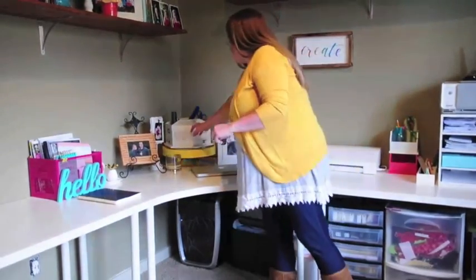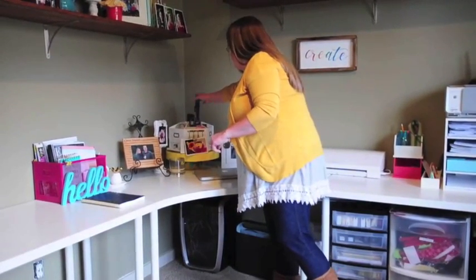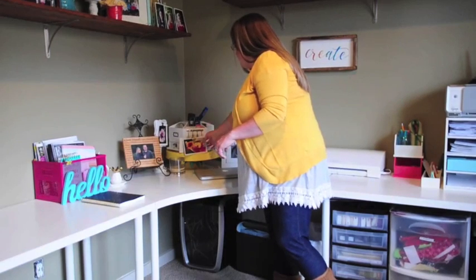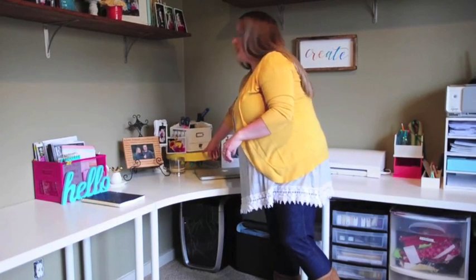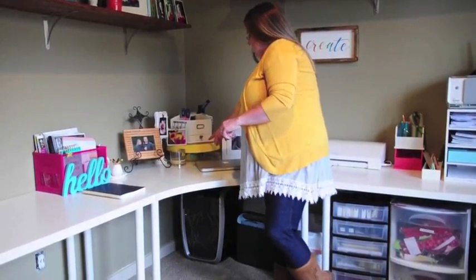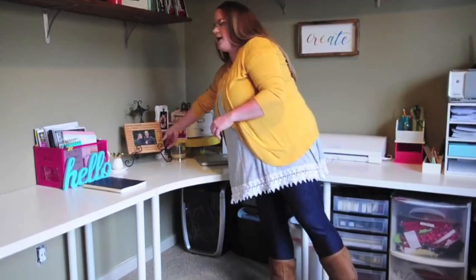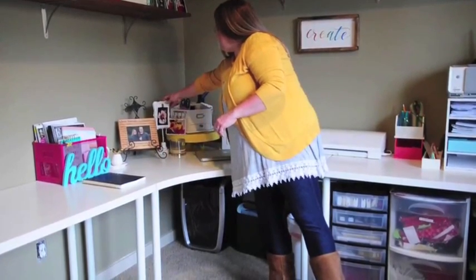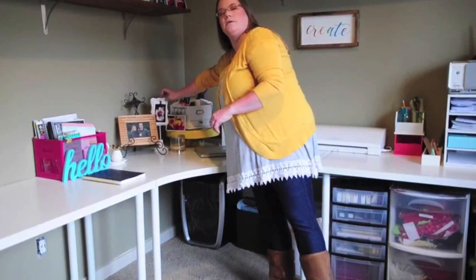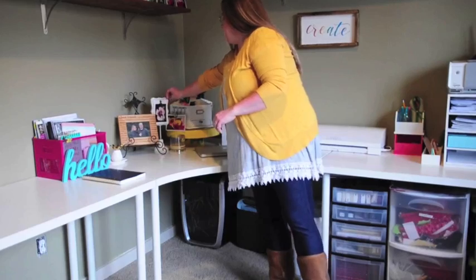I've got a little spinning caddy with just regular office supplies in it. Nothing fancy. Spins around. I have it on a tray here that I just got at Target, and I have it actually elevated on a plant pot just to keep it up off the counter, give it some more height. Just a picture frame of me and my husband. I made this little sign here, and this is a picture of a poppy.